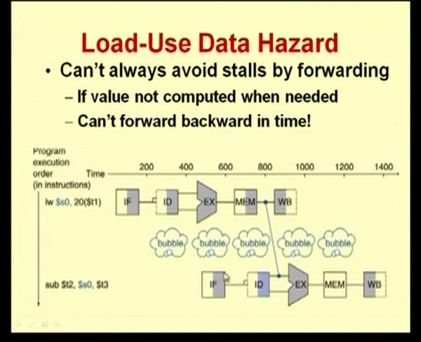Remember, without this forwarding, I would have to wait for two clock cycles before the instruction can be fetched, because write back will happen only over here, only then I can read it and so on. Okay? So by doing this one more forwarding, from the output of the mem stage to the input of the exe stage, you can see that we reduce one stall cycle. You still have one stall cycle, but we have reduced one stall cycle. And therefore, performance improves slightly. So you can see that you can't always avoid stalls by forwarding. You may have to have a stall cycle sometimes. So by a combination of using forwarding and stalling, you will be able to handle the data hazards.